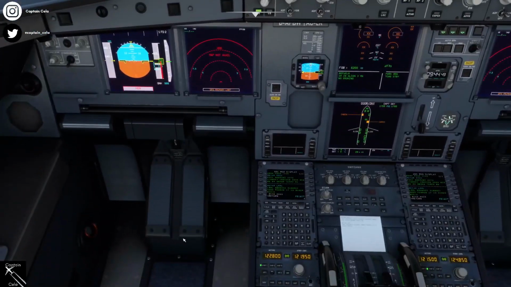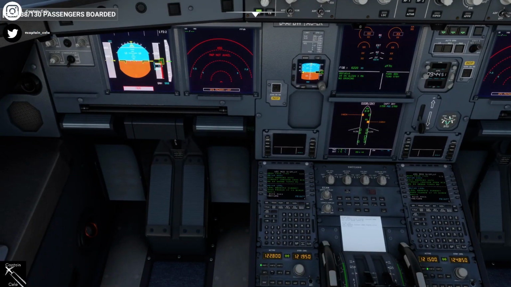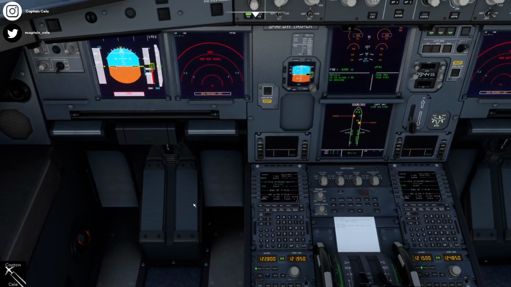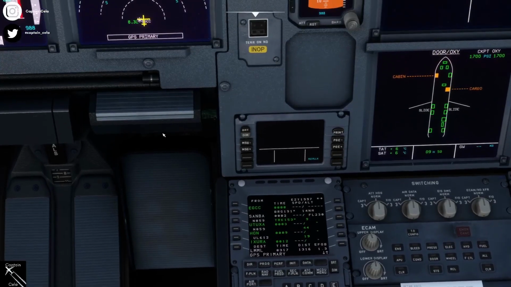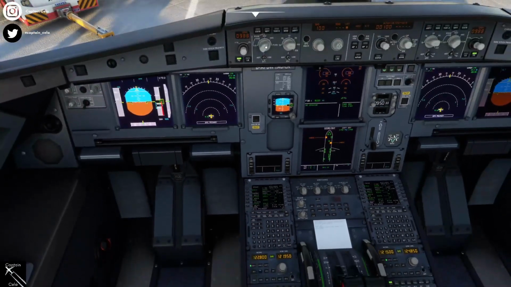Brilliant. Okie dokie. Right, so now we're going to go and put the flight plan in. So rather than you sit and watch me put the whole flight plan in, I'll catch you when the flight plan has been completed. Okay, so the flight plan's been entered, so I'm just going to confirm on here that everything is all okay.